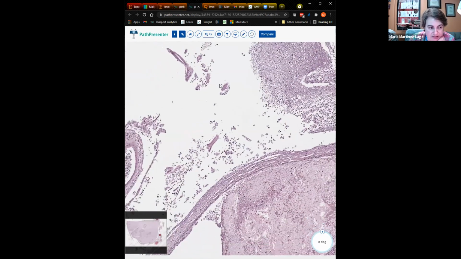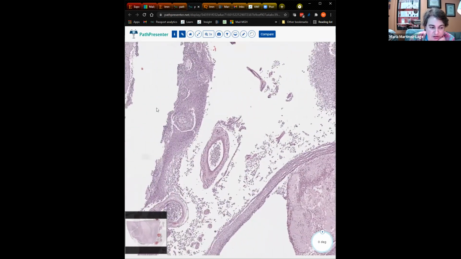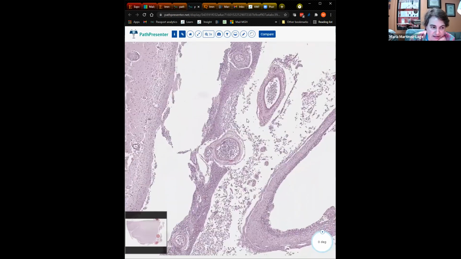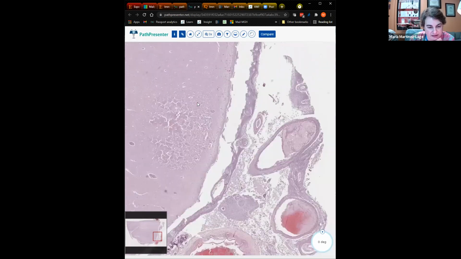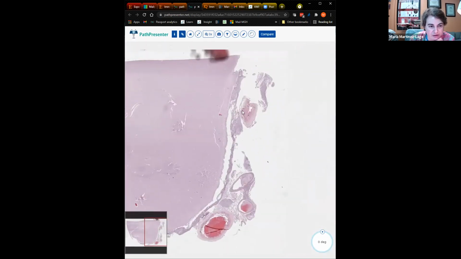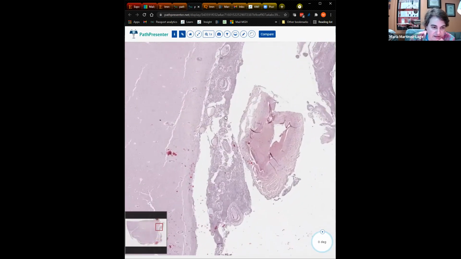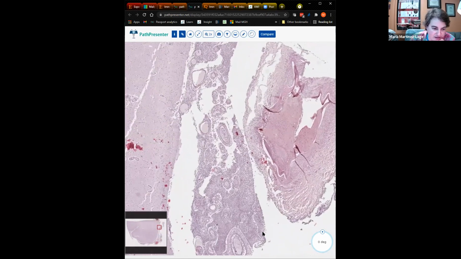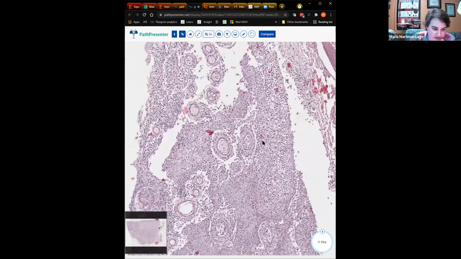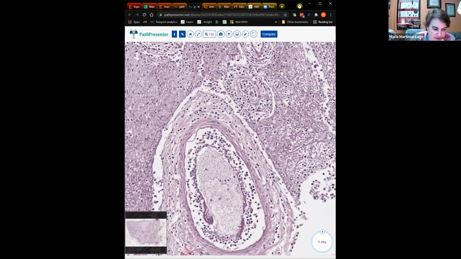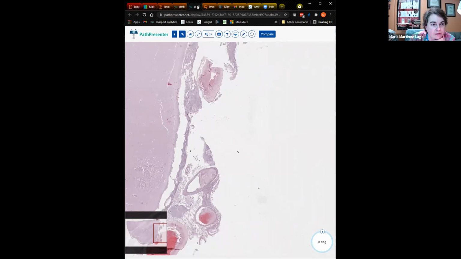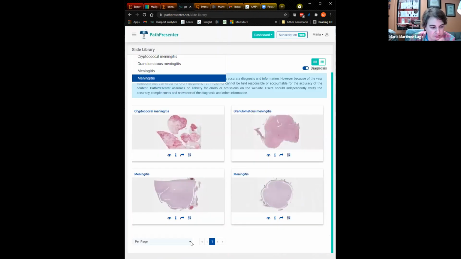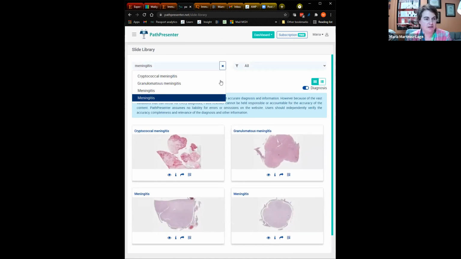Actually, in bacterial meningitis, it's not uncommon to have occlusion of vessels and infarcts in the underlying brain parenchyma that are caused by the infection itself through affecting the leptomeningeal vessels. Here are quite a few of these vessels that are being involved by the inflammatory process. Questions about meningitis?